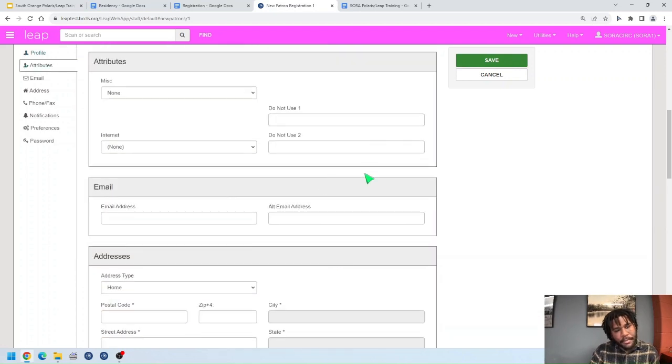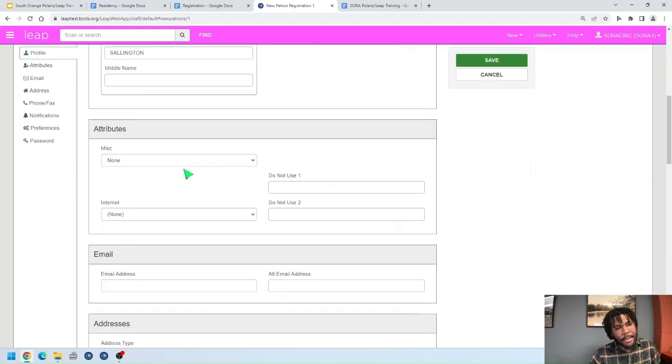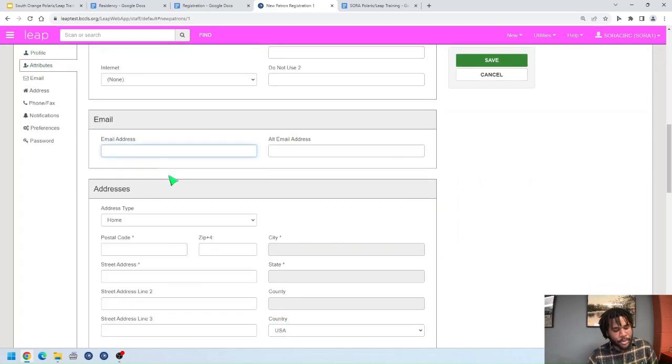Next up, we have the email address. This is self-explanatory. You would apply the email address into the patron's record, and you have the alt email address if they have that. It's a little bit different. Before, we had to do this in all caps, but when it comes to email addresses, you want to do them all in lowercase, and that's part of the uniform manner of entry. So we're going to do sallysouth@gmail.com. That's how you would enter it. You would make everything lowercase in this case.